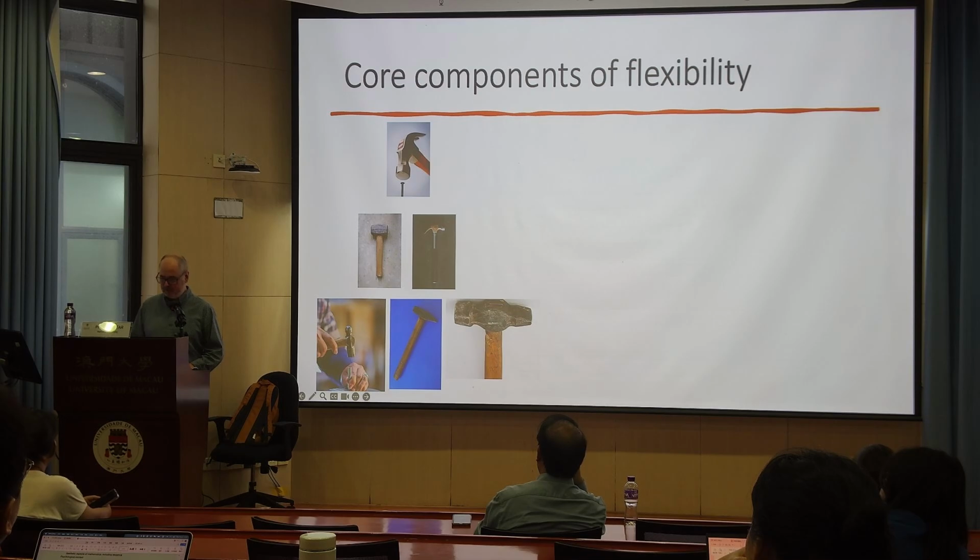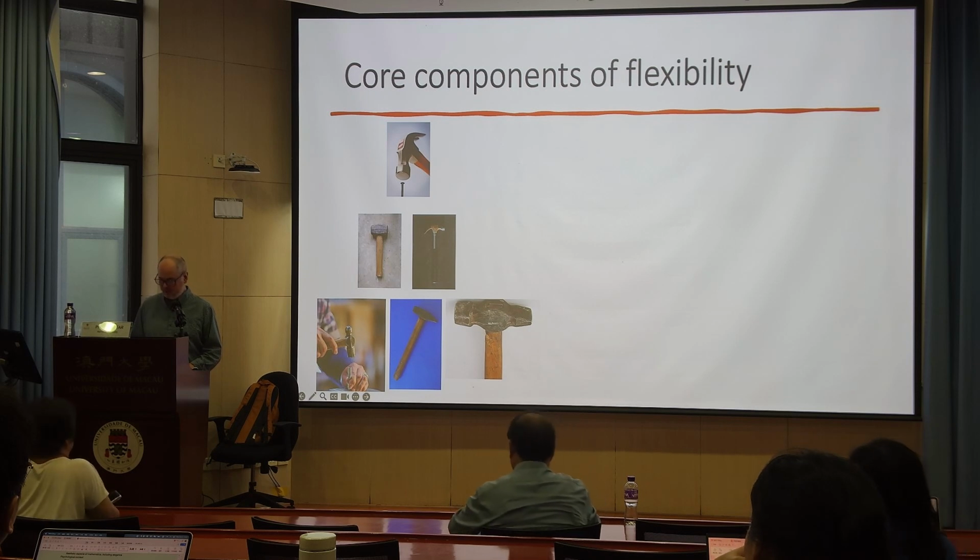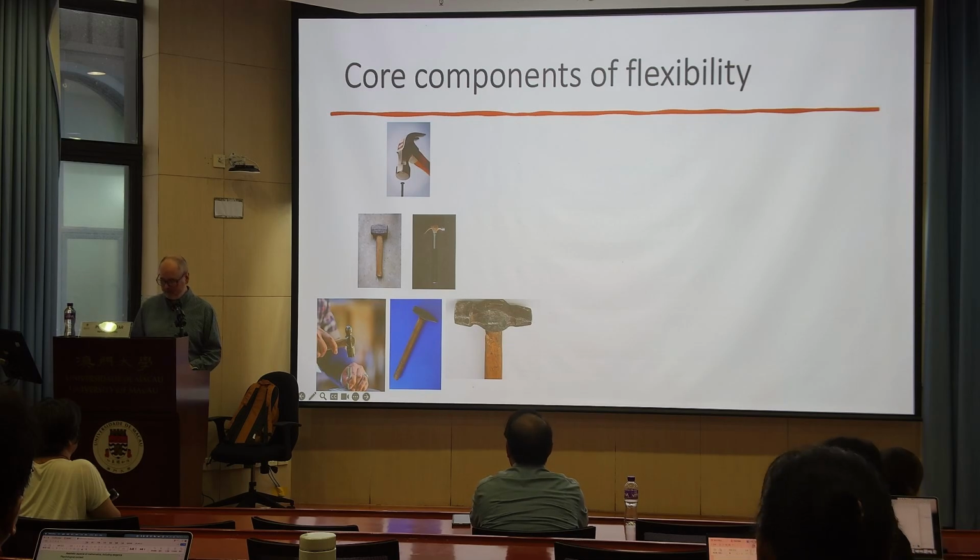So I've talked about the idea of having multiple hammers, as well as the factors that underlie your willingness to switch hammers, but there's also the issue of how you figure out which hammer is the best. And that's not trivial. So perhaps you don't know a lot about a hammer, and perhaps I don't know a lot about the variety of hammers that exist. But I can think about what are the features of hammers that might help me figure out what hammer is the best. So perhaps there's features of hammers such as how heavy they are, or how big their pounding surface is, or how long their shaft is.